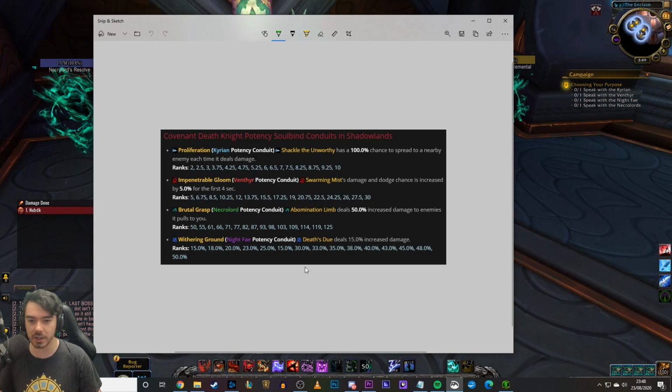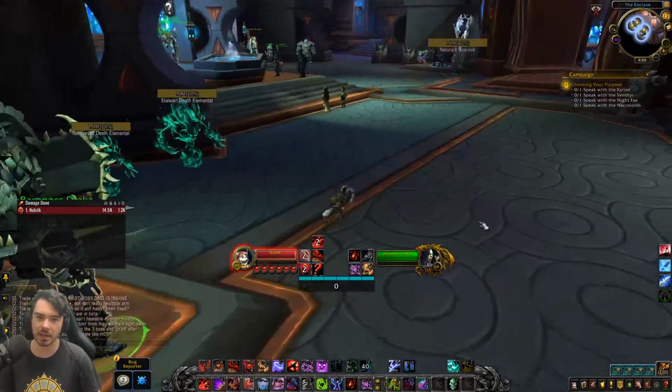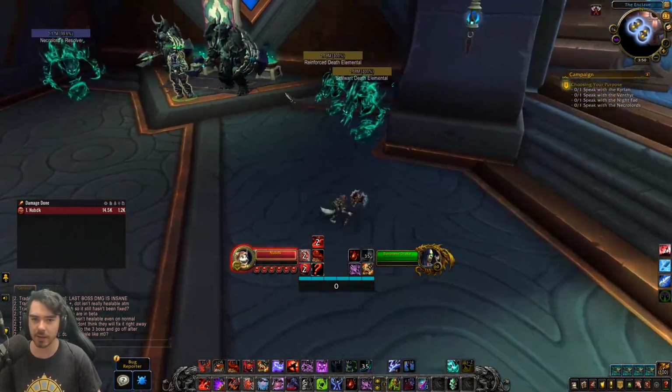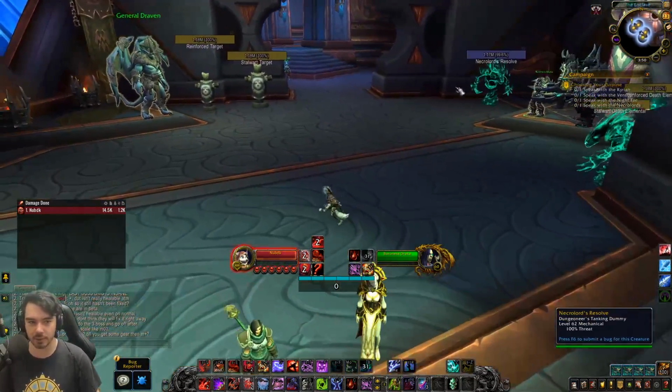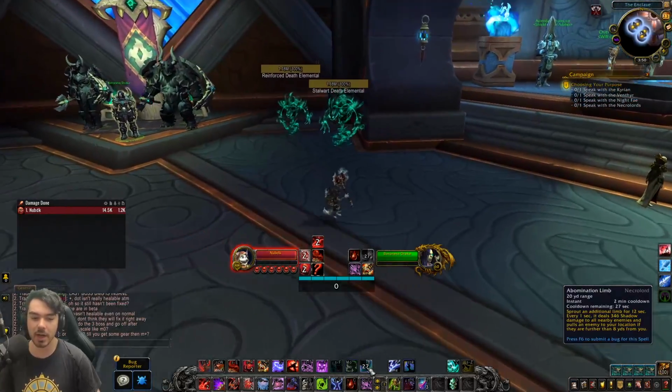The potency conduit for this one is a bit situational. It's called Brutal Grasp. It's going to do 50% increased damage to enemies it pulls to you, and that has multiple ranks. I think this is a bit more useful as a tank. You could do some kiting strategies or something like that. If you're fighting caster mobs, you could kite around for those 12 seconds, re-gripping these caster mobs to interrupt their casts and do lots of damage to them. So I think it's quite interesting.